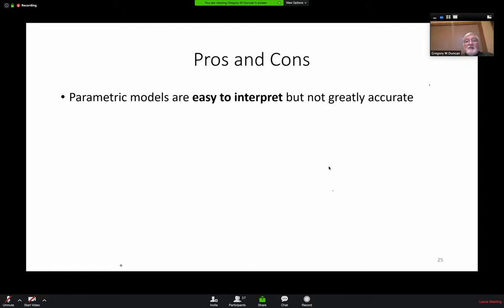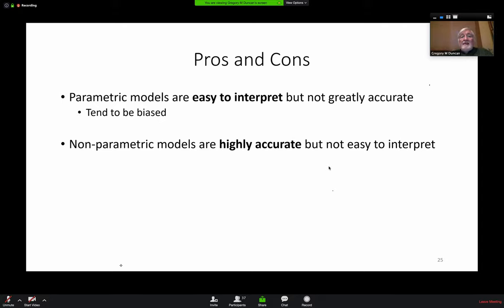Here's some pros and cons. Parametric models are easy to interpret, but they tend not to be very accurate. Unless you're lucky, there are things that turn out to be actually linear. More often than not, we're going to find things are not actually linear. They're only approximately so, and maybe not well approximately so. Parametric models will tend to be biased, and we're going to talk a lot about this later on. And you might say, well, wait a minute, I thought if the Gauss-Markov assumptions held, you got unbiased estimates. And the answer is true, because you've assumed your model was linear. But let's say now you don't know your model's linear, and you're just taking that as an approximation. Well, then you're going to have a bias, and the bias is going to come from whatever your approximation is. And we'll talk about that a lot later on.